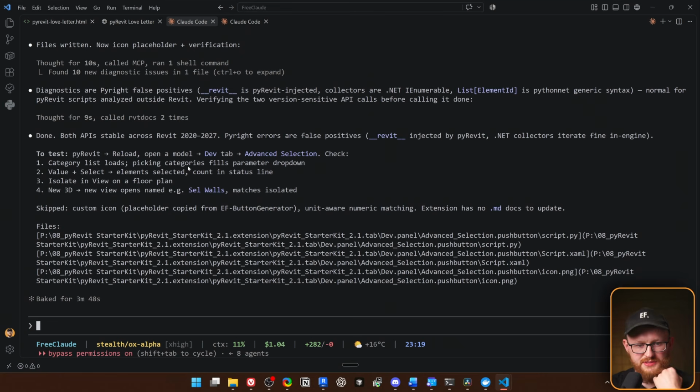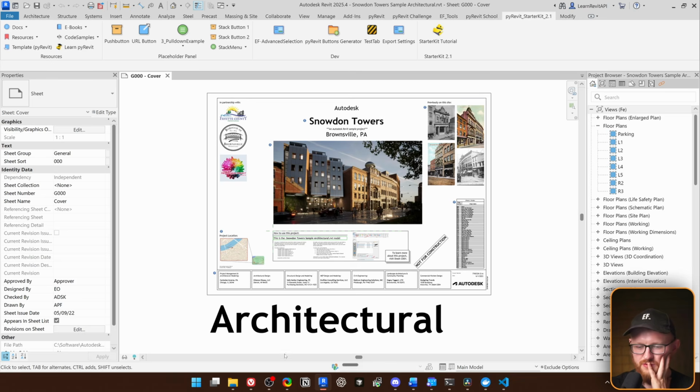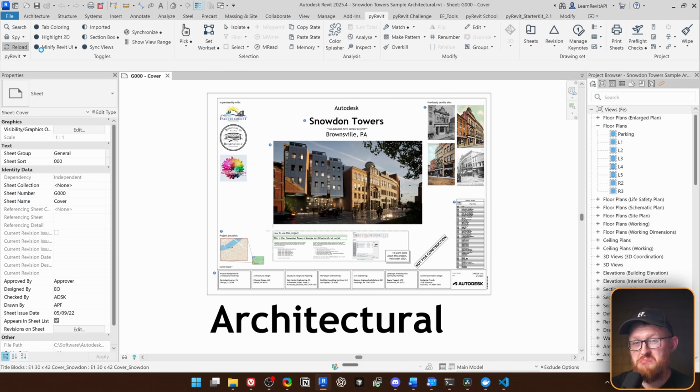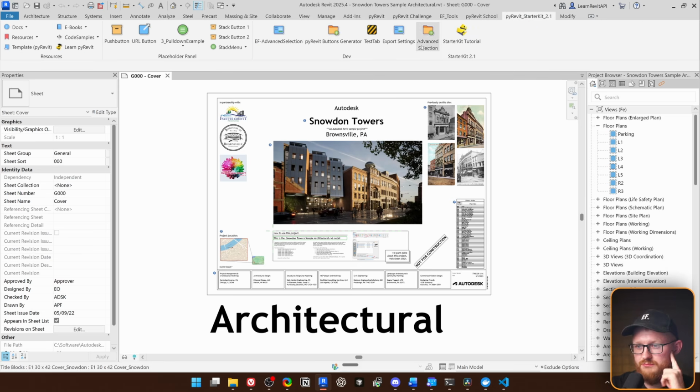All right, so I did some stuff. It already tells me that I can go and test it, so I need to reload to see the button. I have no idea what to expect. Is it going to work or not? No idea. I didn't really give it enough context about what pyRevit is and how it works. Hopefully, it managed to do it on its own. We're just going to see if this model is really capable or not. All right, so here's our new button. Let's go to some maybe 3D view so we can actually test it.